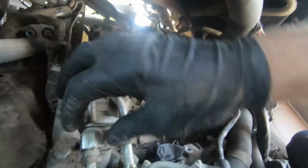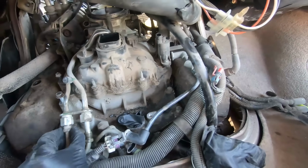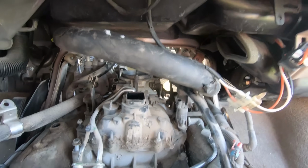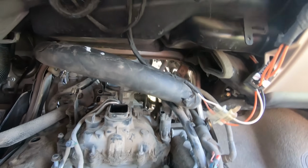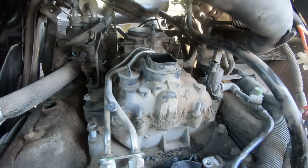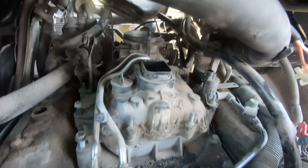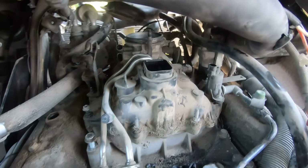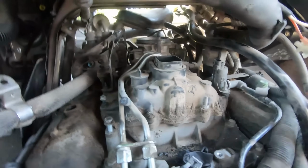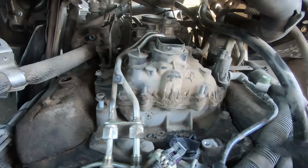All right, so it's been about 30 minutes and I've got pretty much everything cleared off. I'm getting off these fuel lines now. I'm just going to leave these intact up here because I don't like to mess with this specific fuel system, those little spider injectors or whatever they call them, which I'm assuming it has because it looks exactly like the last one I did that did have them. So it may be different, but I don't see any injectors out here on the outside, so it's probably just those spider injectors.